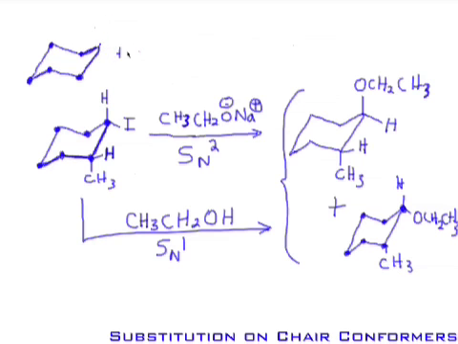When the iodine leaves, the carbon will go trigonal planar, and you'll get a plus here. You'll have the CH3 down, and the H here. There's your carbocation once that iodine leaves. Is there anything you can do to that carbocation? What kind of carbocation is it? The carbon which has the plus has 2 carbons attached, so it is secondary. It is a secondary carbocation.